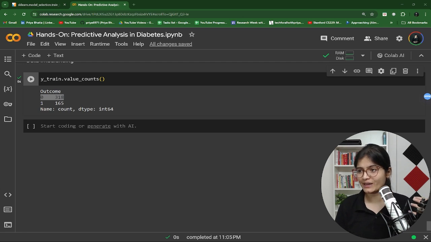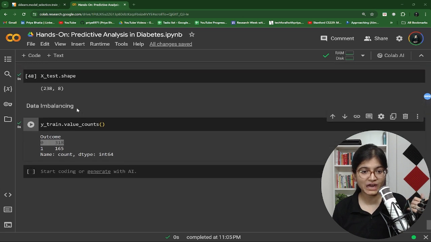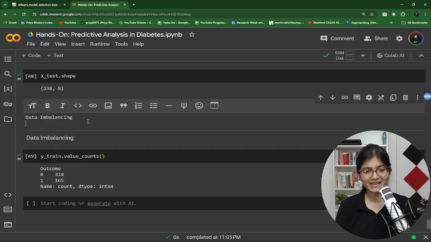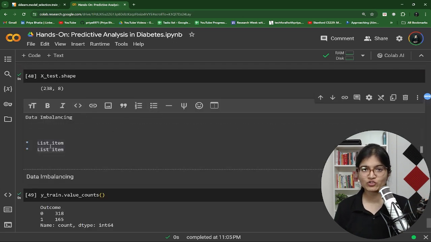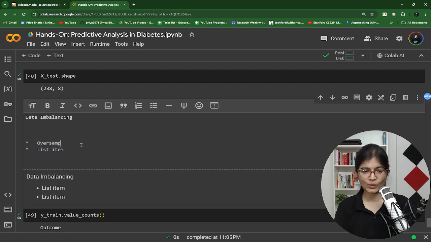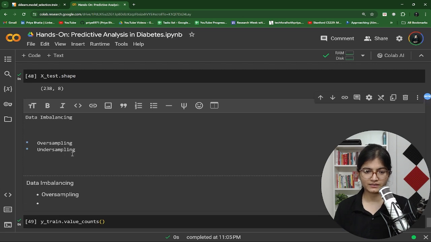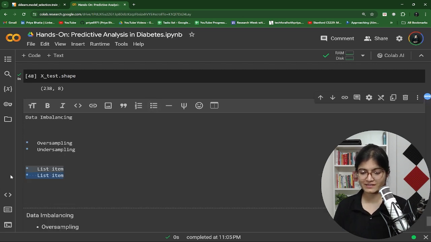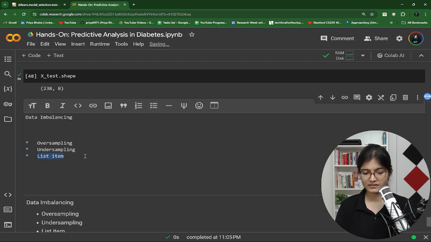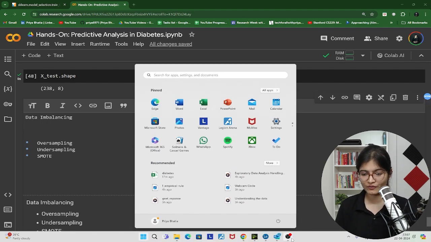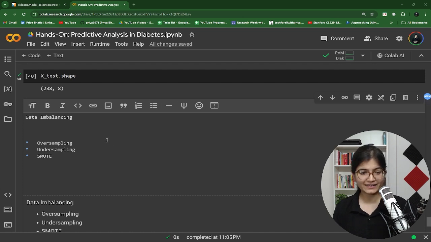So any of the techniques you can apply in order to create the samples, but anyhow you have to handle this situation. So what I'm saying is there are multiple techniques to handle this situation. First technique is oversampling. Second technique is undersampling. And the third technique, which is a part of oversampling only, is the smart technique, where we are trying to generate synthetic data. You will observe one thing here, that be it any technique, the task is the same. We are trying to balance the 0 labeled class and the 1 labeled class.